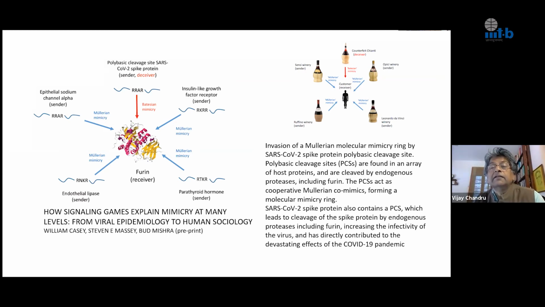Oh, there's a little illustration there about how mimicry, at a sort of social level, is used to deceive a customer into thinking that they're getting a nice bottle of Chianti wine, but these are actually fake wines of different types, right? And you can see how physically they can mimic.